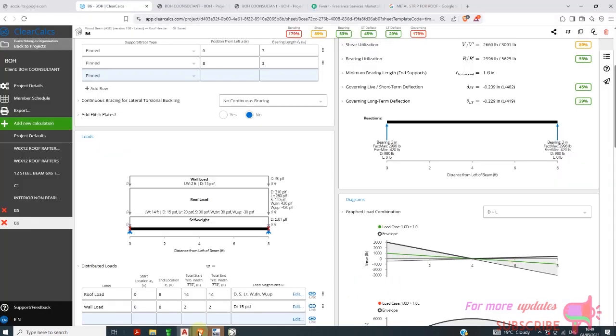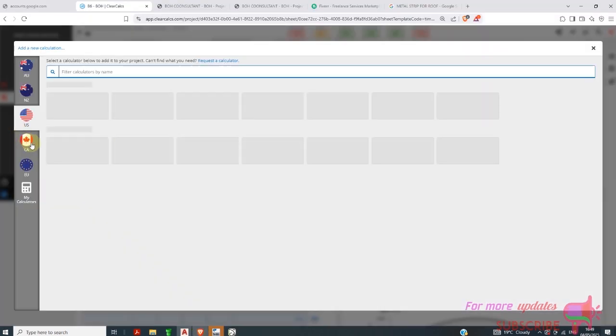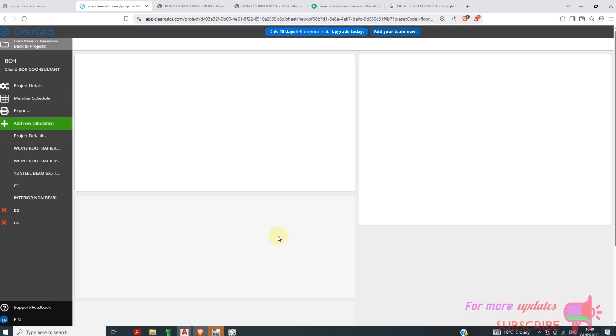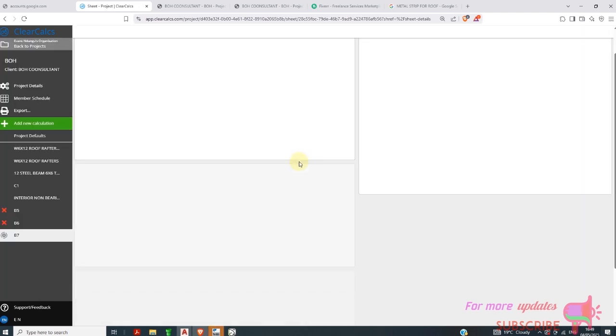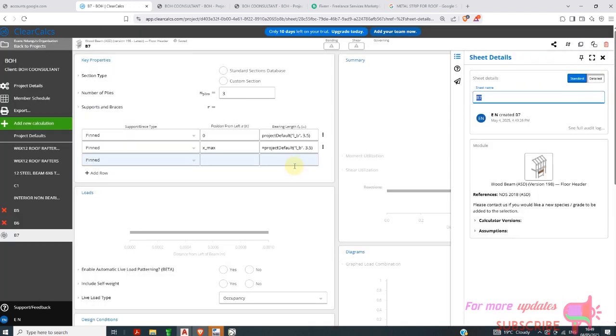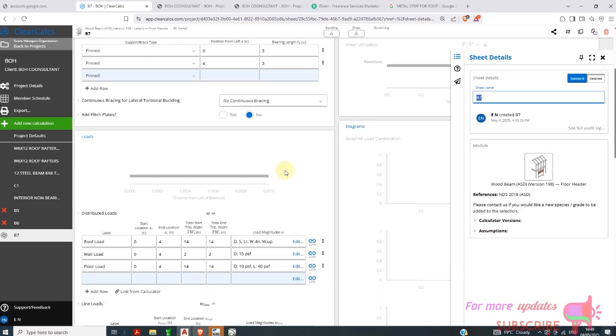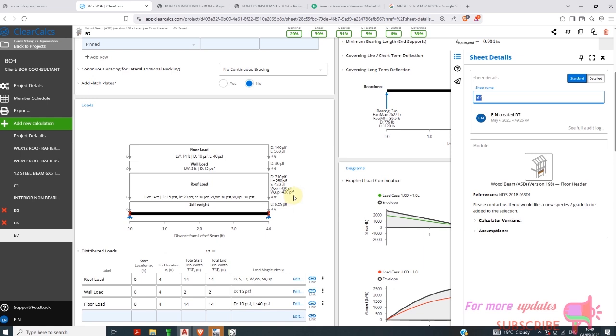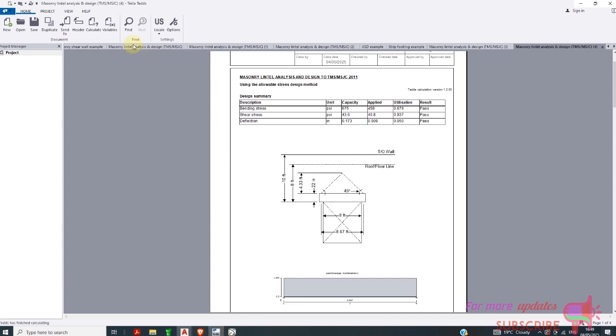Now if it was a floor, you can just come to ClearCalcs, then search for floor header, and then the only difference is that you'll be having a floor linear load of 0 extra live load of 560 PLF, that is 0.56. So I'll just add on top of this.